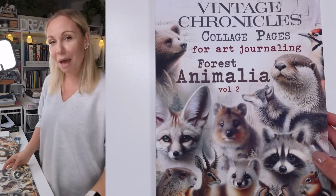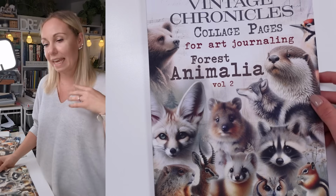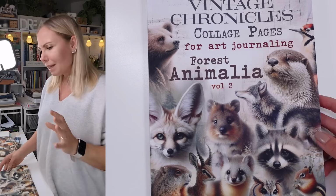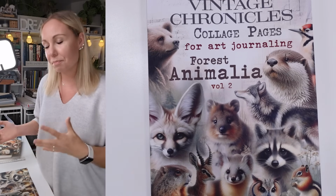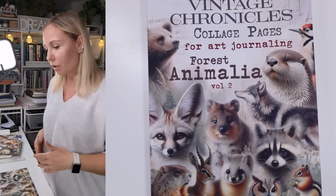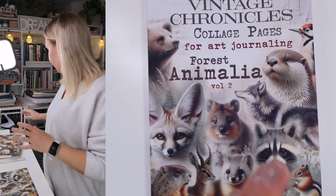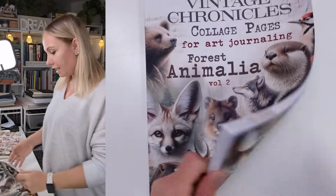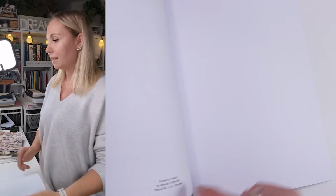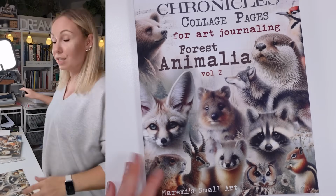Now, a little bit of technicalities, guys. You have to know that Amazon ships worldwide and prints worldwide as well. For example, there is no Amazon in Ireland, right? So we're seemingly supposed to order from the UK, but I cannot order my author copies from the UK. That's why I'm ordering from Germany. And look at that, the last ones were printed in the UK. Now these are printed in Poland, yet they were ordered through Germany to Ireland. This is why I'm waiting so long for my copies.